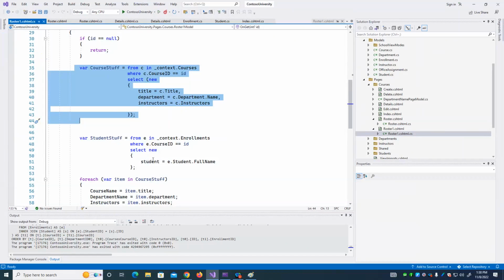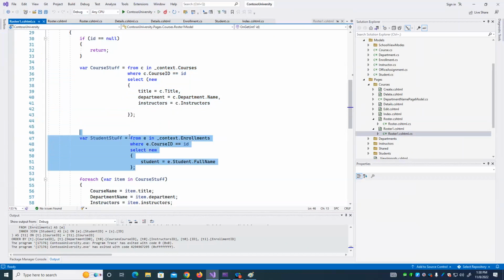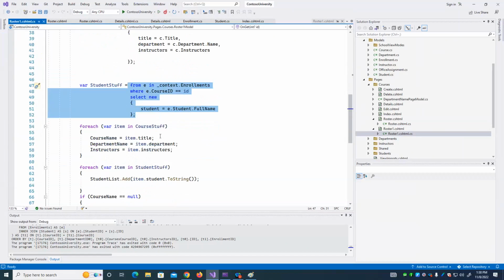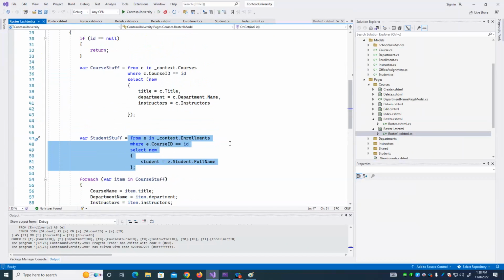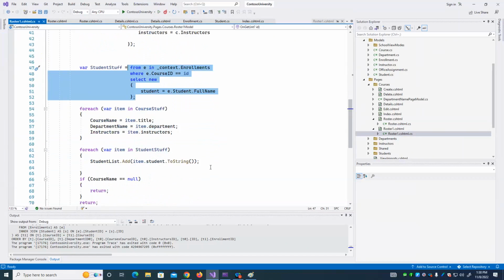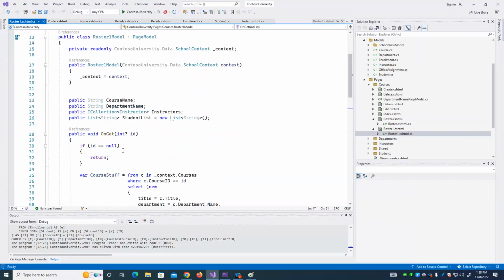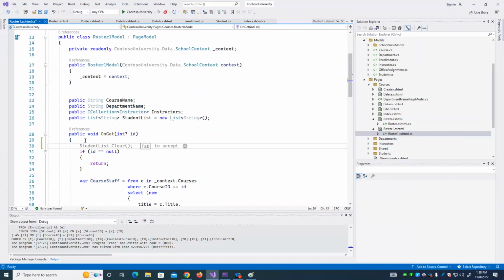Finally, I'm pulling the list of student enrollments and I'm grabbing the student's full name, putting it in a variable called students. Yeah, ignore this one. This one, if I do have time, I'll rewrite it.